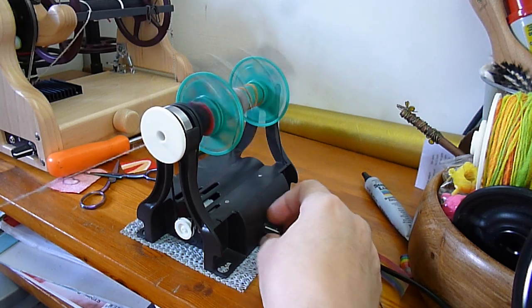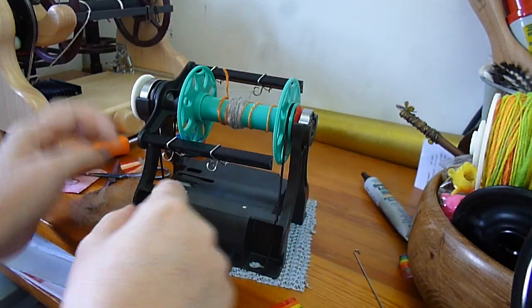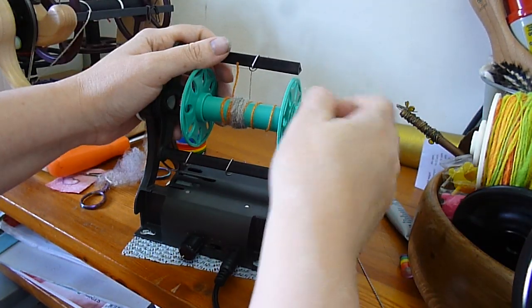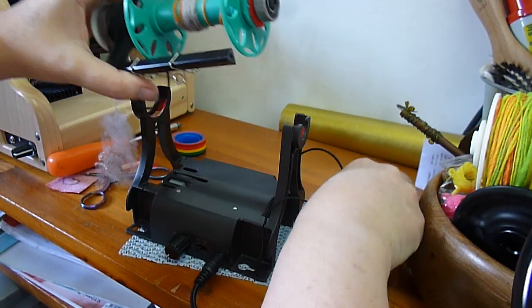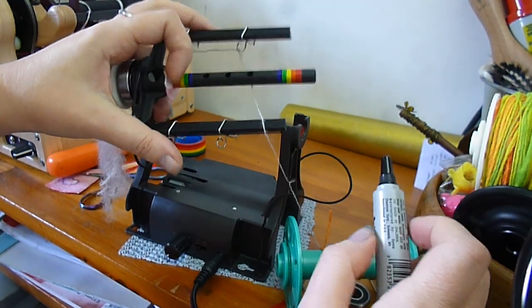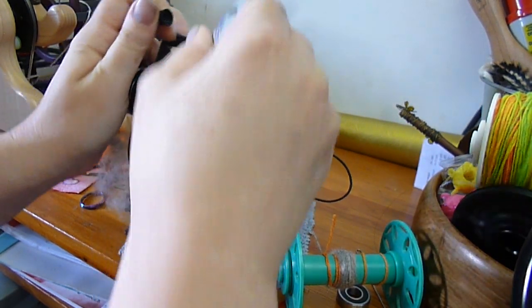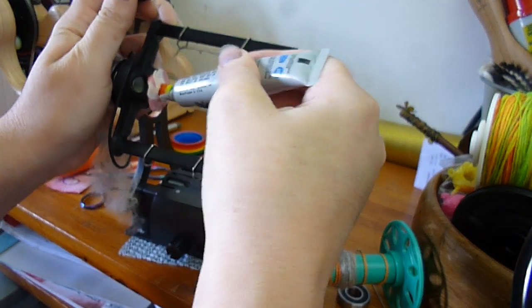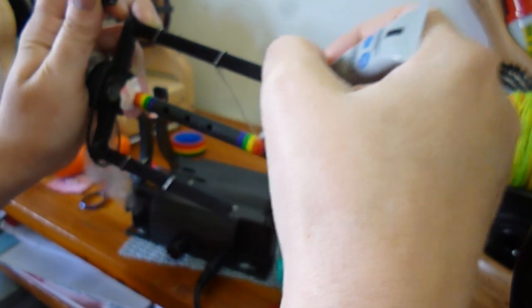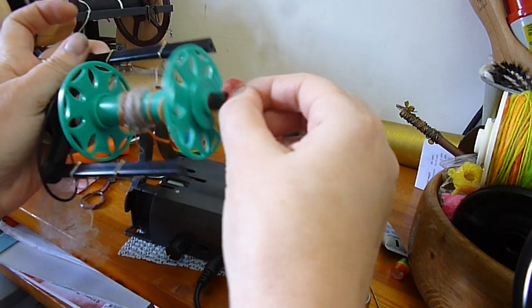I'll try one last thing of putting a bit of super lube on the flyer shaft where the bobbin touches and we'll see if that makes any difference. A very, very, very small amount. I'll take most of that off and put that on that end and give it a good spin and put it back together again.